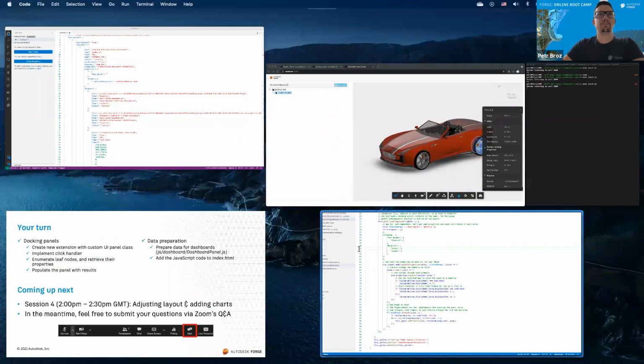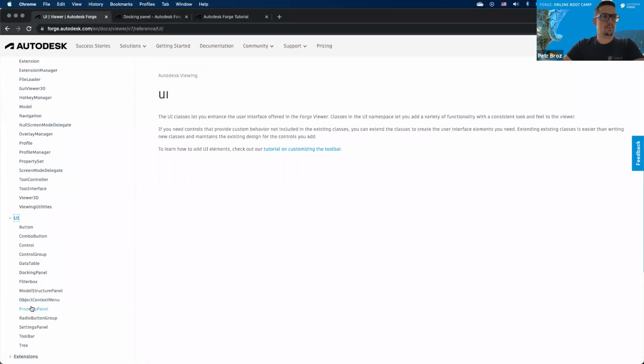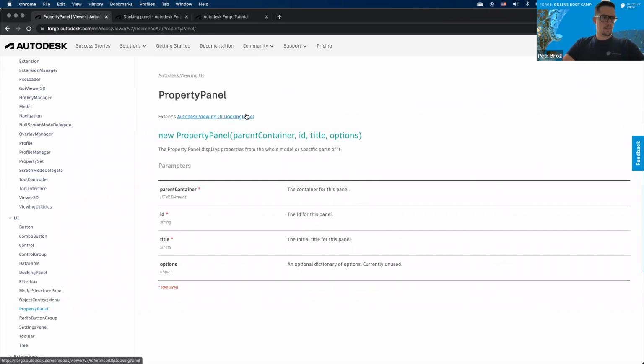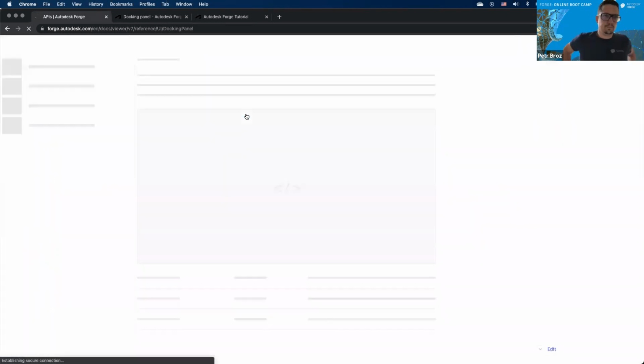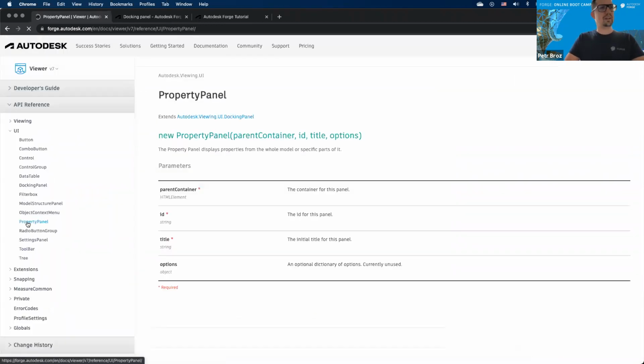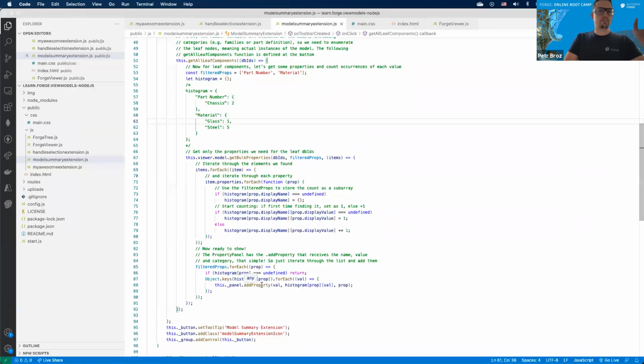Because of the add property method, if we look at the definition of that method in the property panel. Oops, okay, maybe not. Why don't we see it here? For some reason the property panel is not included in the documentation, and I think that actually happened last time as well, I forgot. But anyways, just remember that the add property method accepts 3 parameters: the property name, property value, and property category.